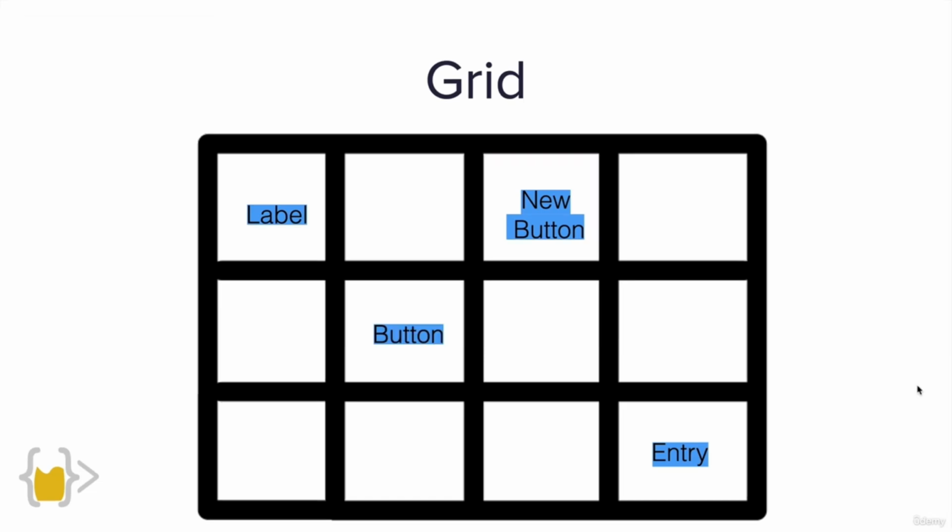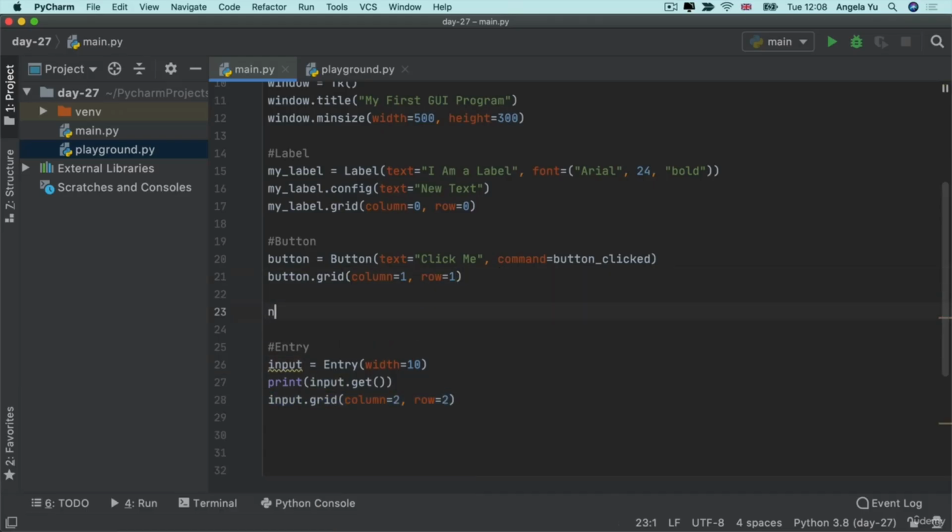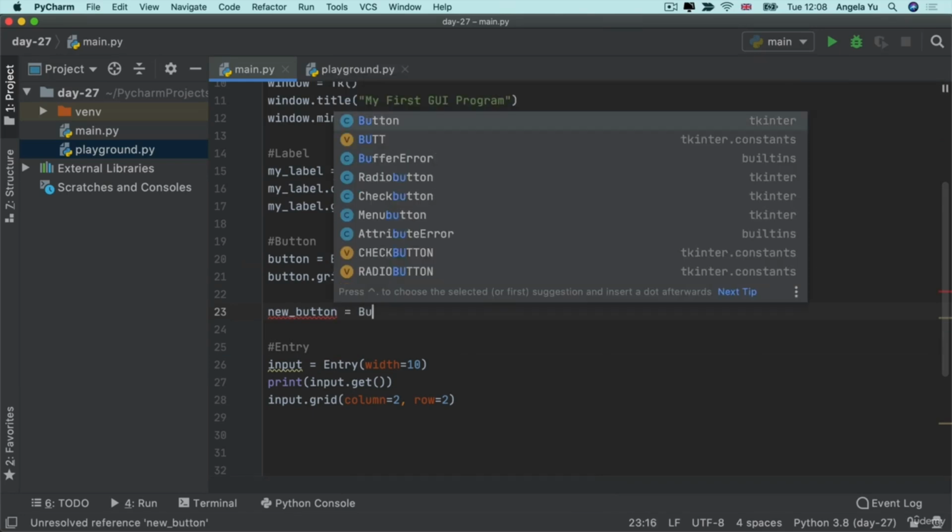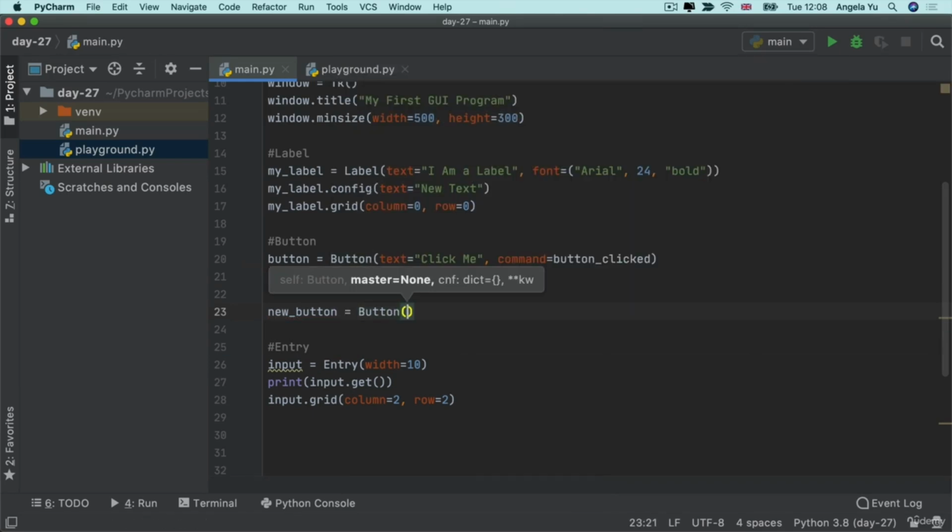All right, so the first thing you notice is that the label is still at column 0, row 0, the button is still at row 1, column 1, but this new button is now at row 0, column 2. So let's go ahead and create it. I'm just going to create a new button and I'm not going to worry about its command or any of that.